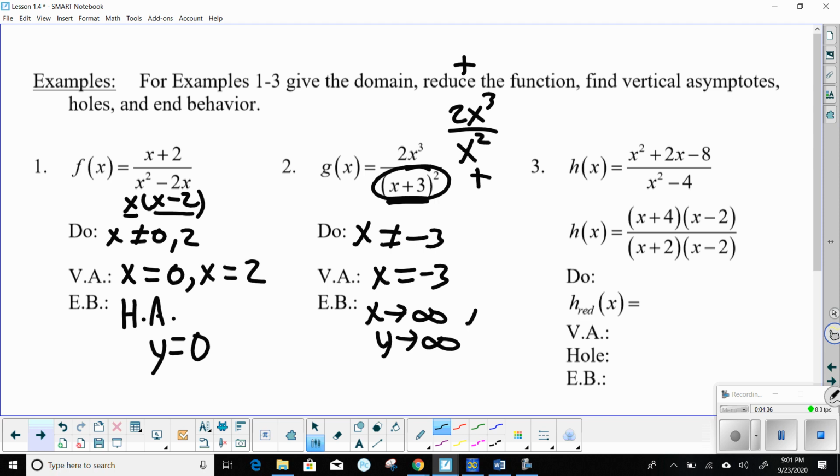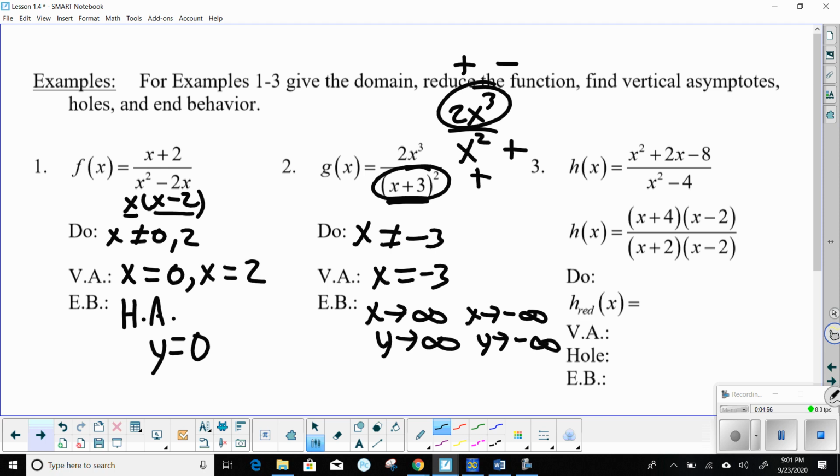Okay, the second part, what happens as I go to the left? So as I go to negative infinity, what does y do? So plug in negative numbers. If I plug a negative number in here, say like a negative 100, and I cube it, I'll get a negative out. On the bottom, if I square a negative, I'm going to get a positive back out. And a negative over a positive is a negative.